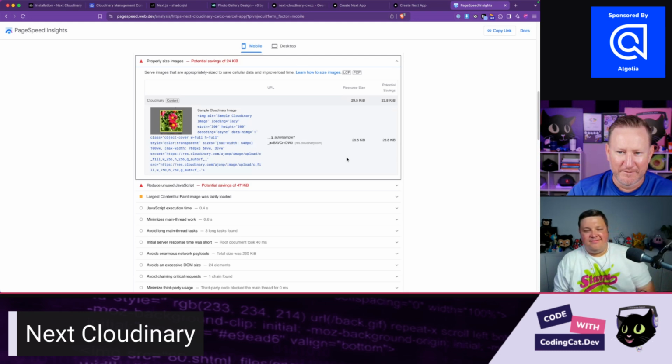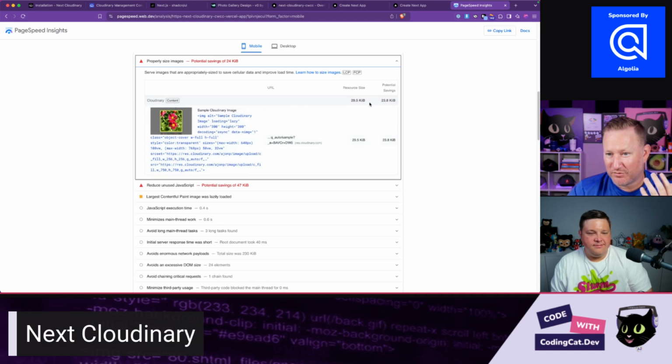But how important is this, and what do you see people doing when they start to see these on their images? Right now, for me, that's pretty solid, but a potential savings of 23K starts to jump out at me.